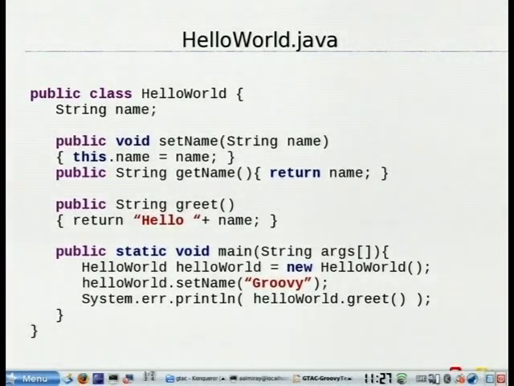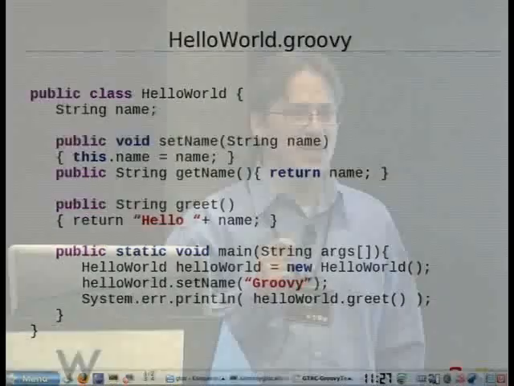So let's look at the Groovy version of the same code. Let's see it again. Java, Groovy. So the first thing you learn about Groovy is that the syntax is almost the same as Java. And right now, those of you Java developers, raise your hand again, please. You have swallowed the red pill. You are now Groovy developers. You cannot go back, right?